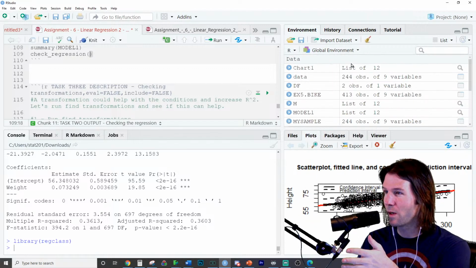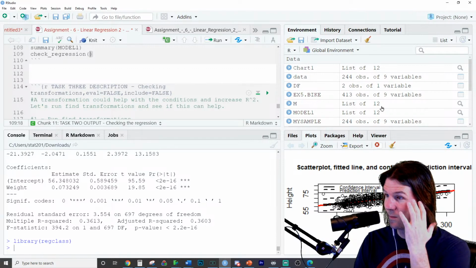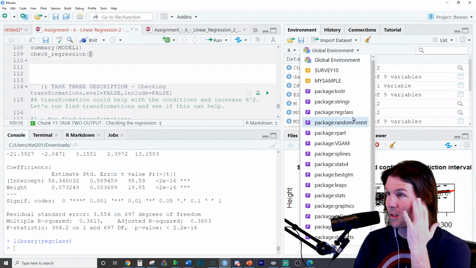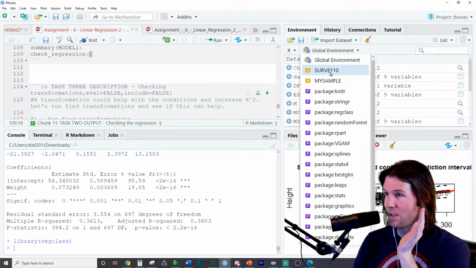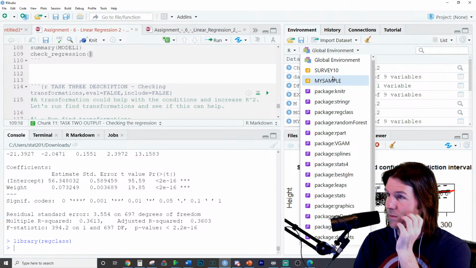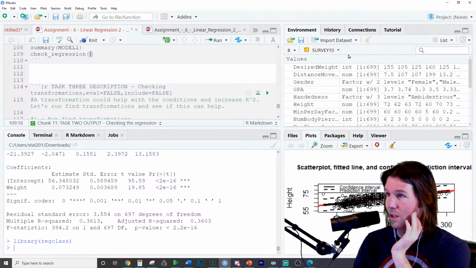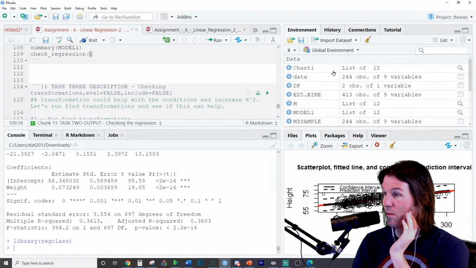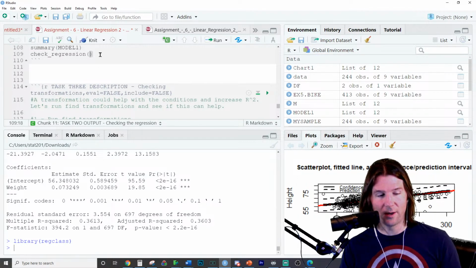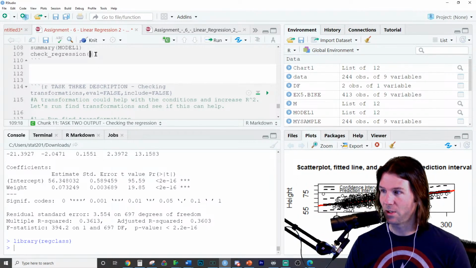I'm going to go back to the global environment, which is the main brain of R. That's the main thing R knows. These are the other things it knows in the background right now. Like I have this attached. Oh, I never noticed that until I started attaching things. So these are attached currently to the main brain of R. That's why I can access them without typing the full data frame $ sign.